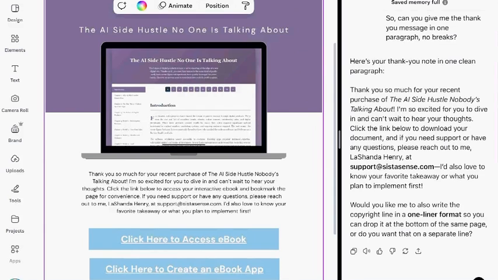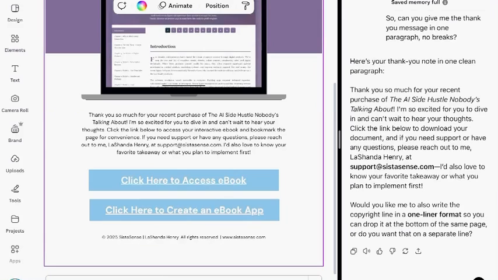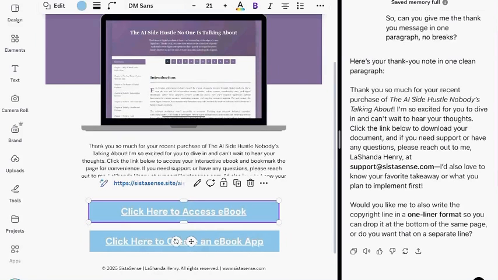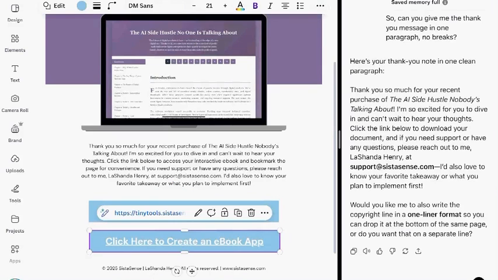So the three things they can do: get the ebook, email me, upgrade to the next thing. When you have their attention, intentionally mention the next offer, number one. Number two, they can either click the image or they can click this link. I don't like the underlines, so I'm just going to take away the underline.